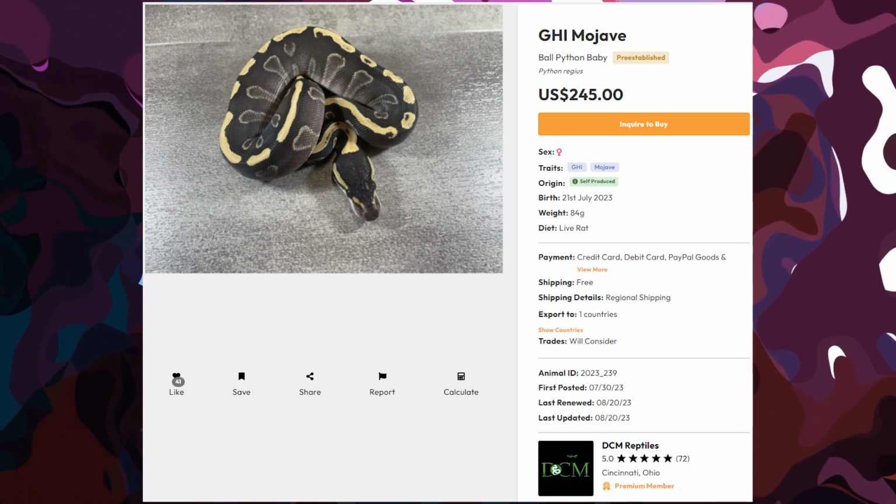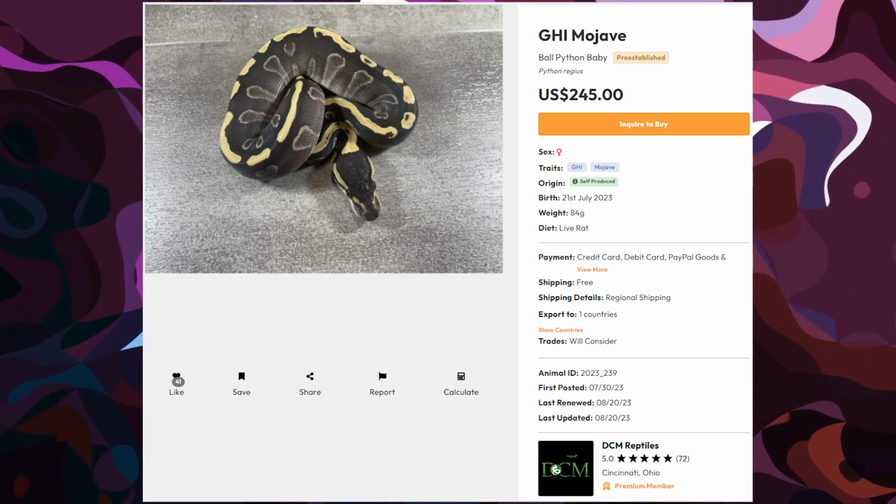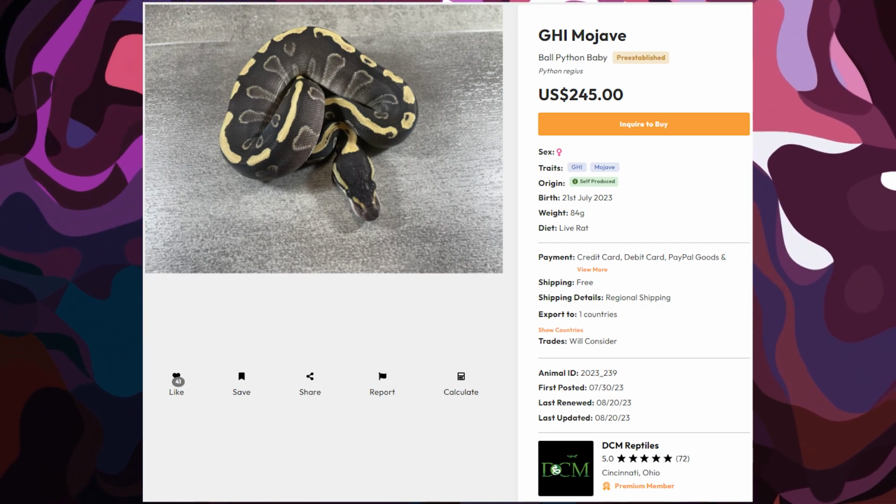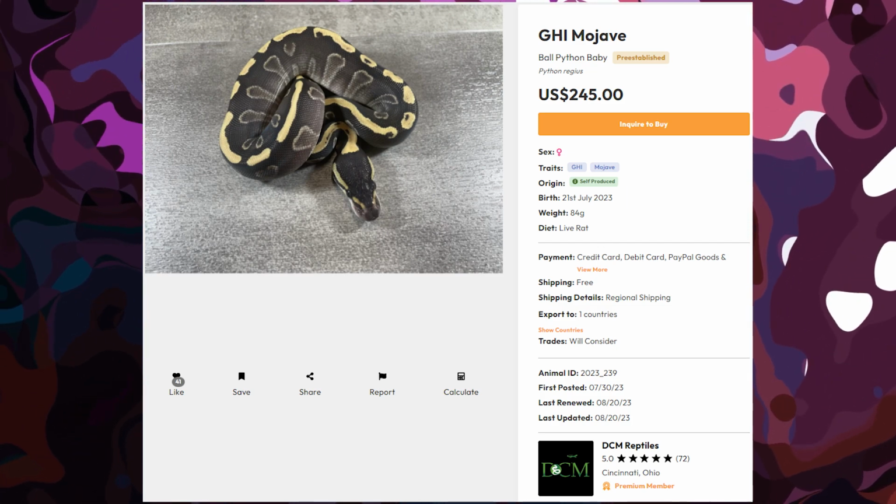And these combos in general can be a good example of things that might work with other genes, especially when comboed with a recessive. That's why GHA Mojave clowns are just chef's kiss. Again, I've said many times how much I love contrast, and for such a simple combo, it really just nails it. Simplicity sometimes is king.